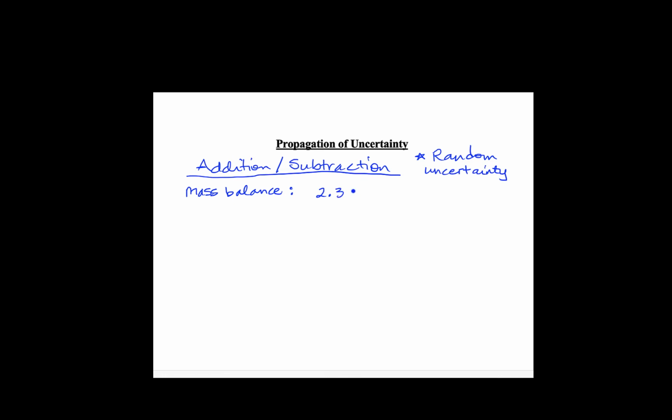So our first mass is 2.35, and let's imagine that our mass balance is certain to 0.02 grams. And our next mass is 6.91, plus or minus 0.02 grams. And then our third mass is 4.77. Okay, so when we add up the total mass here, we will just add these three masses together, and that one will give us 14.03. And we can use our significant digit rules to see that in addition we need to keep 2 decimal places, which makes a lot of sense.